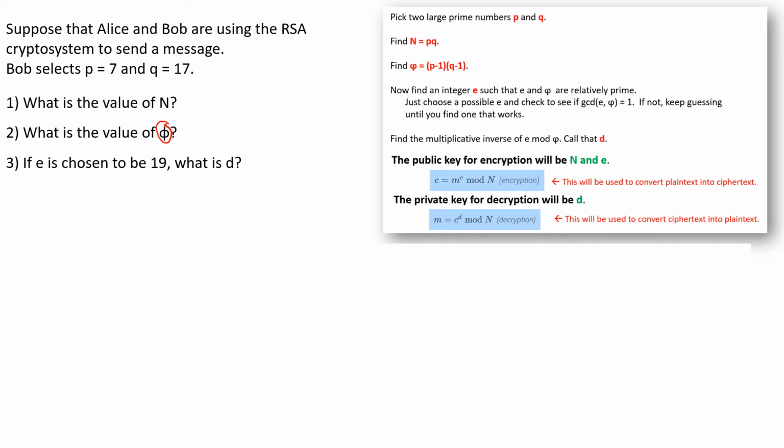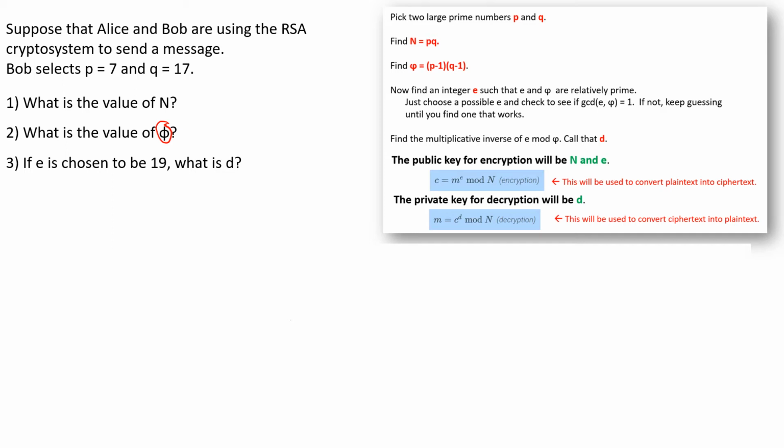Now let's go through an example here. I have over on the top right those instructions that we just went over on how to do this. And you won't have to have this memorized or anything, so you can always refer to this during your assignments and even during the test.